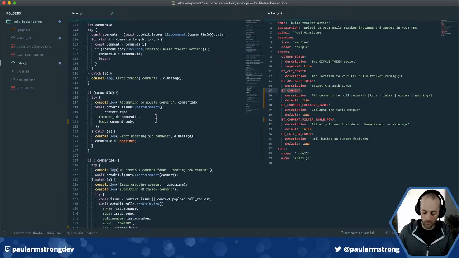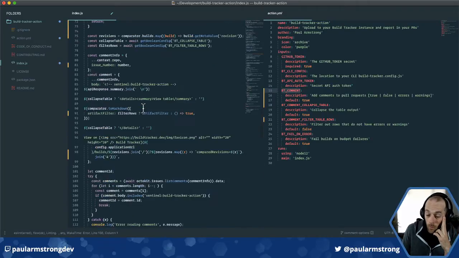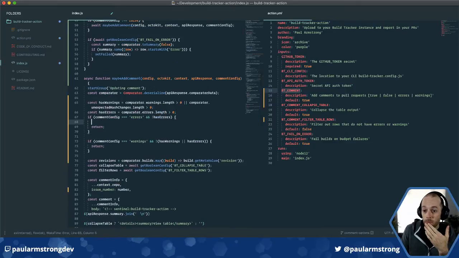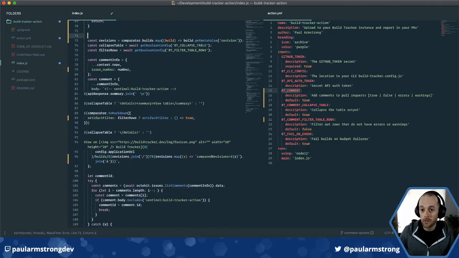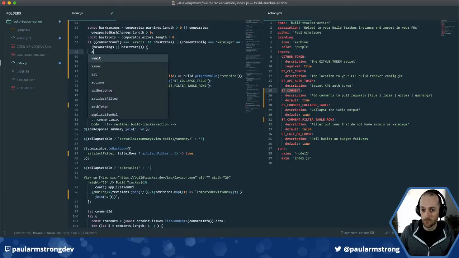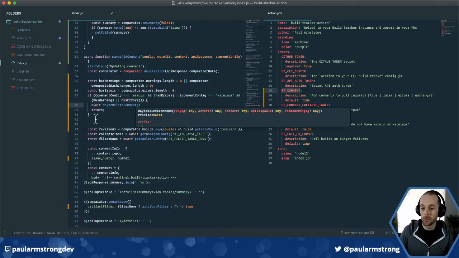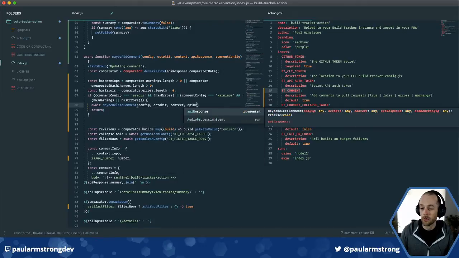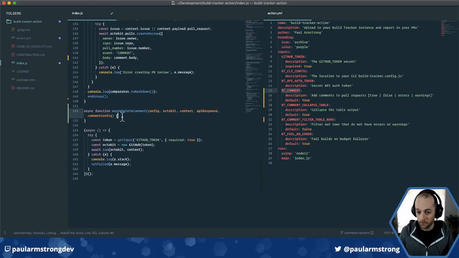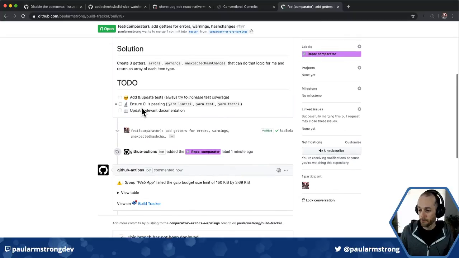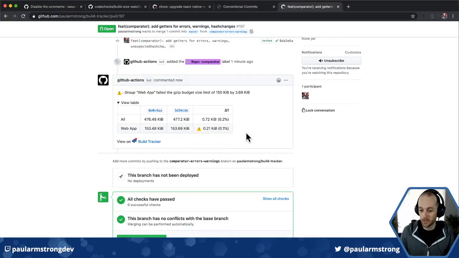So here we've got maybe delete comment, and I'm going to have to look up what to do here. But before we return on either of these cases, and I could actually lump them together into a single if statement, and then I can get rid of this bit. Let's see, so then I will await maybe delete comment, and we pass in all the same things: config, octokit, context, API response, and comment config. Okay, now we're gonna have to figure out how to delete that comment. And in the true nature of a lot of multitasking, I'm going to look through all the things.